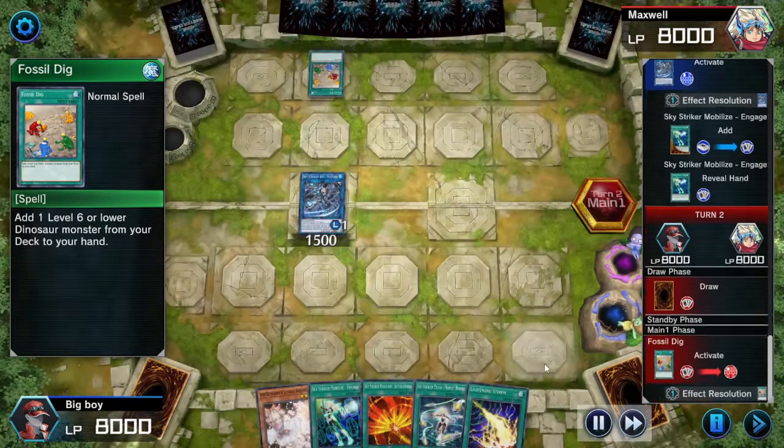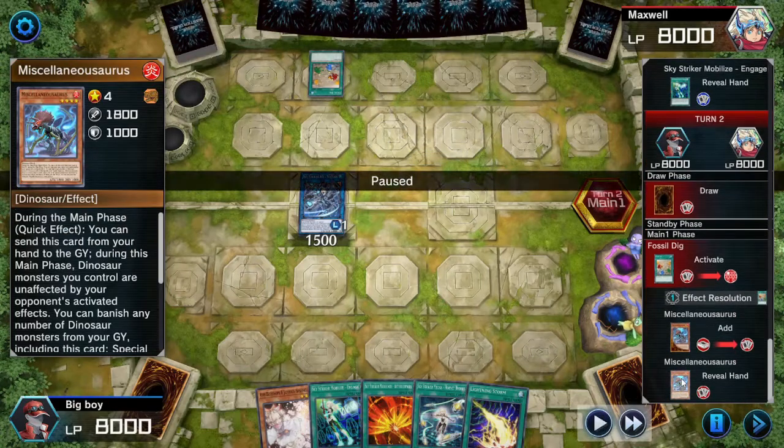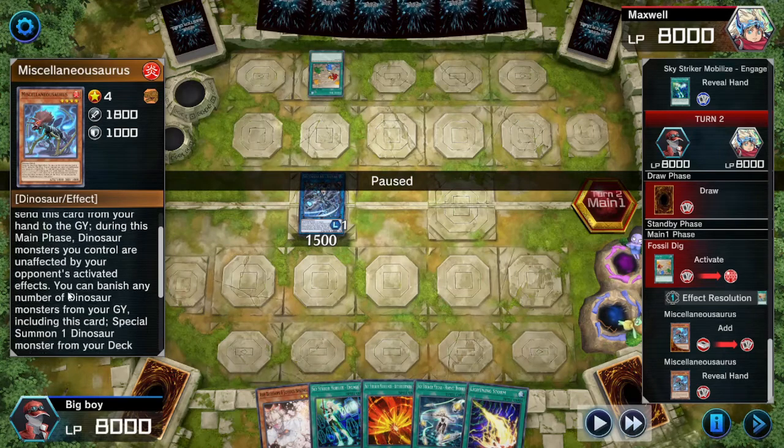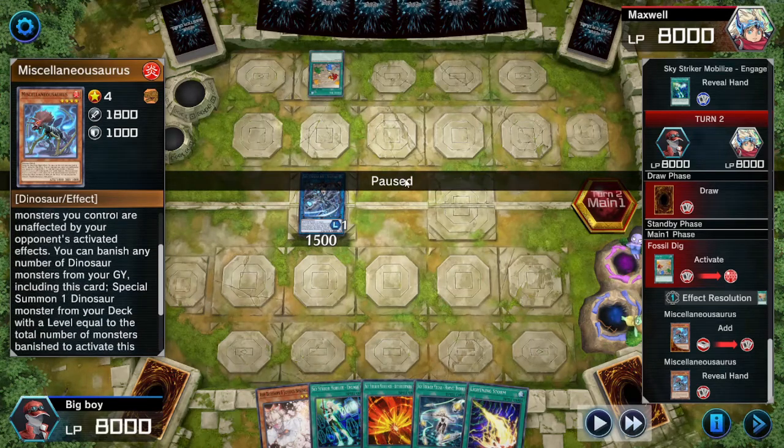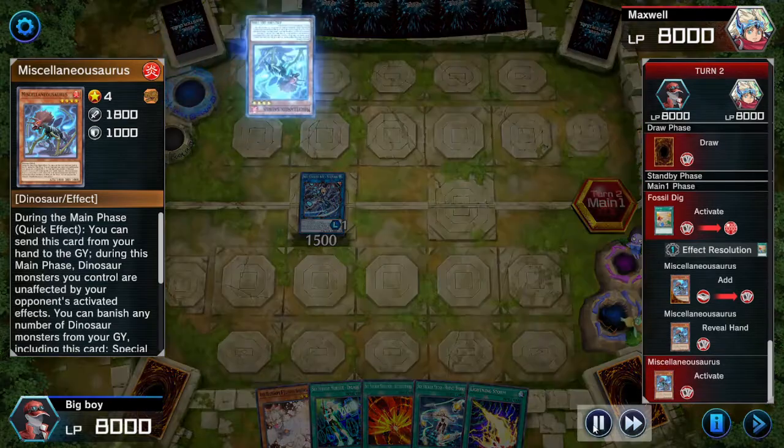Oh, dinosaurs. Alright. Miscellaneousaurus is a super protector. Basically, it makes all your dinosaur monsters unaffected by the opponent's activated effects on the field. It says control, so that means on field. They're gonna shotgun that, of course.